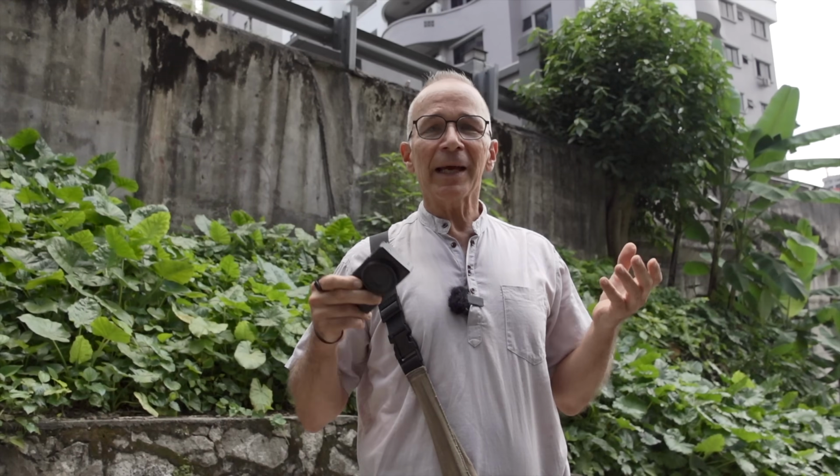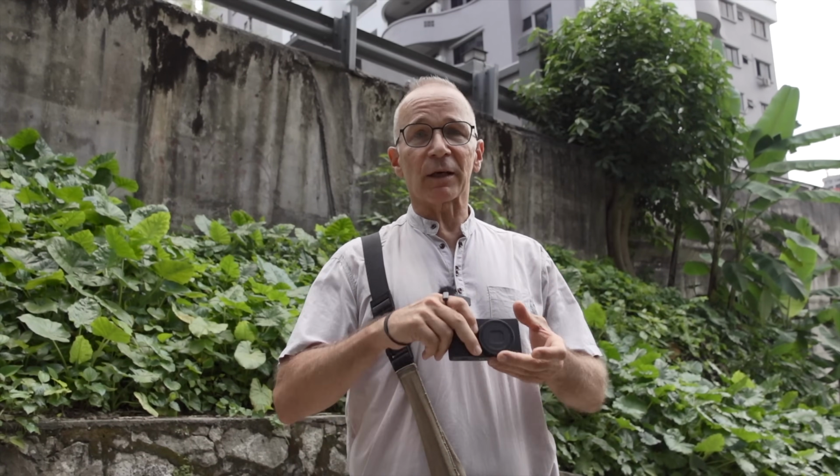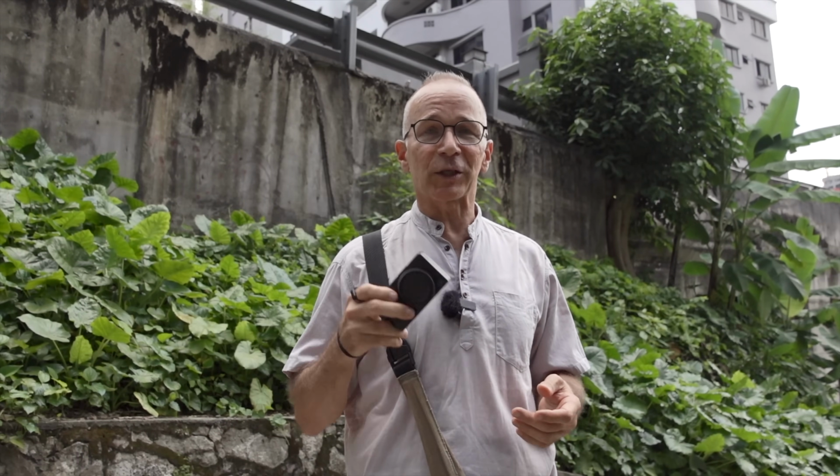And then there is the fixed lens thing, which I can't see as a downside, no matter how I look at it. First of all, I never have to change lenses, and I always have the best lens mounted on the camera. So what's wrong with that? And why would I want to carry many lenses with me anyway? They would only weigh me down, they would only slow me down because I would end up spending my time with the lenses instead of observing what is happening around me and getting some great shots.